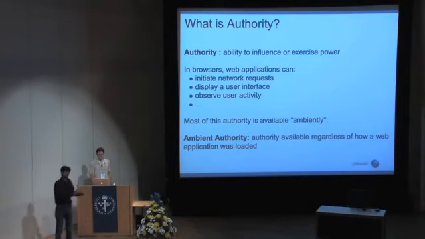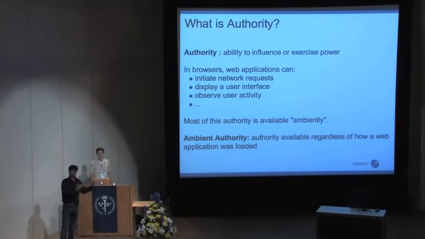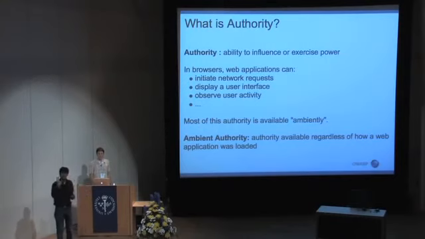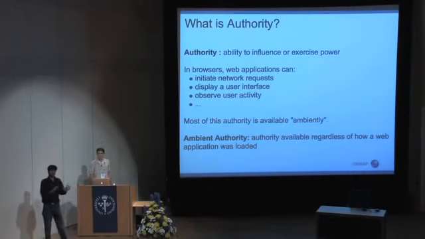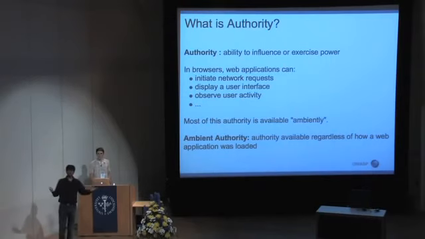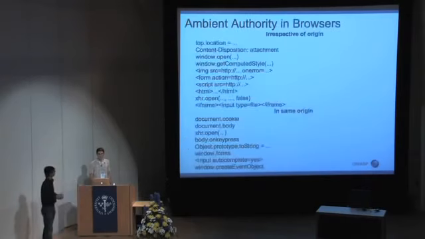Now, what the same origin policy means is that provided you know what the domain of a piece of code is, what domain this piece of code was fetched from, you know everything that is needed to decide how much authority this piece of code has. That amount of authority is ambiently available to all code from that domain.